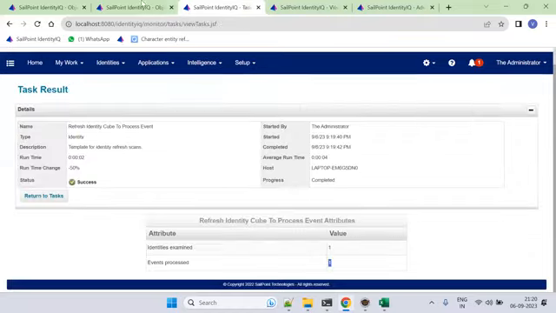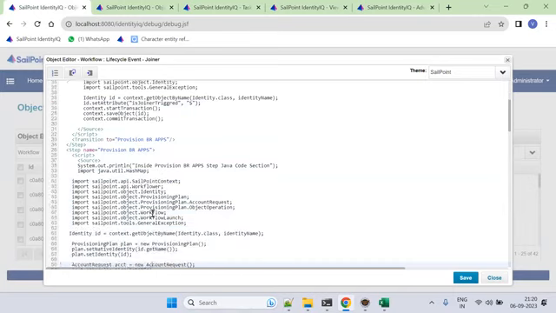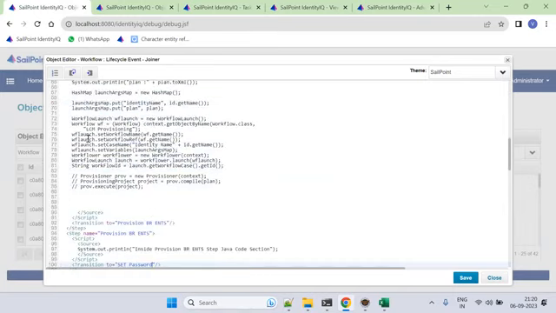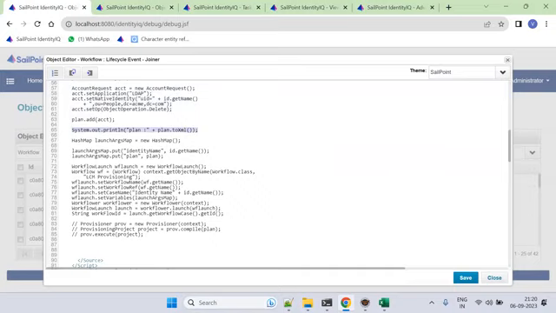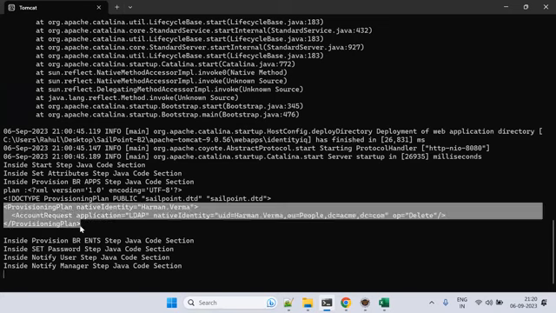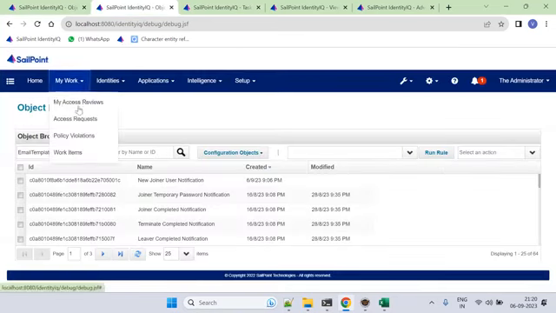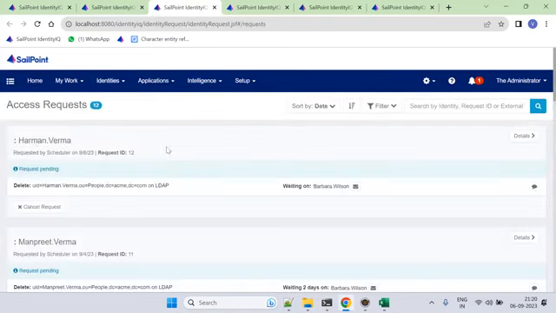So if you see what we are doing in our workflow, open the workflow. When the plan is created, we are printing the plan. So the plan gets printed here. Provisioning plan, delete, whatever, right? So it's actually not correct. I'll change this and pass it to LCM provisioning. LCM provisioning will generate an access request. So for Harman, an access request is created here. It should be create, not delete, and there should be some name here, right? So we need to fix this.